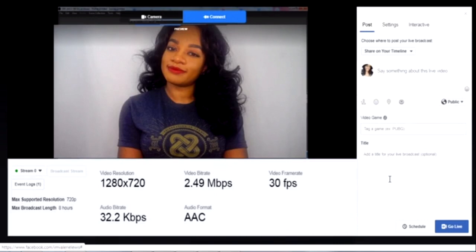And by the way, remember that you can schedule these, right? So if you follow my previous tip where I was suggesting that you have a set schedule for when you go live, you can literally set this in advance. People will see that in their news feed that you're scheduled to go live at a certain time, and there's basically a countdown. So they'll hop on a few minutes before, and then when you, bam, actually go live, they'll already be there ready and waiting for you.